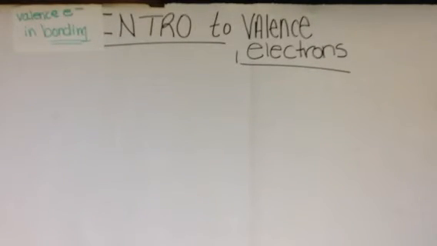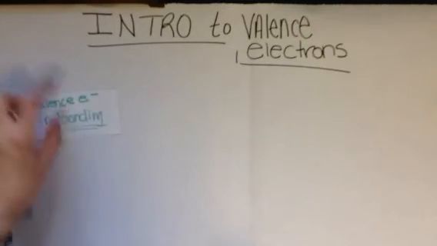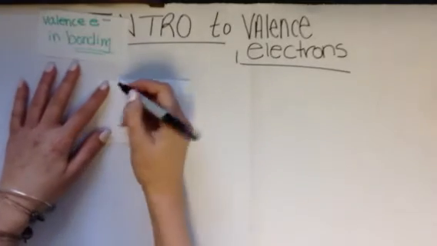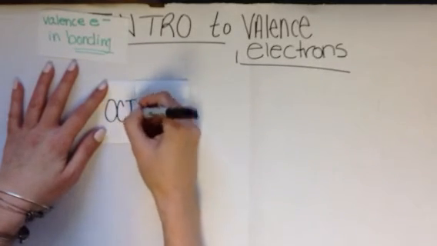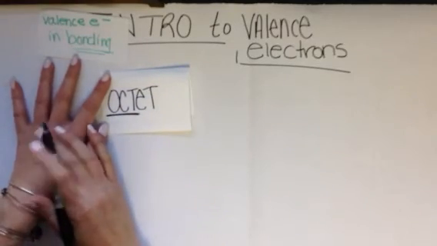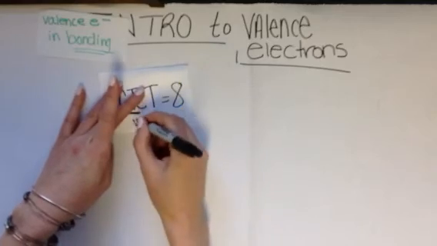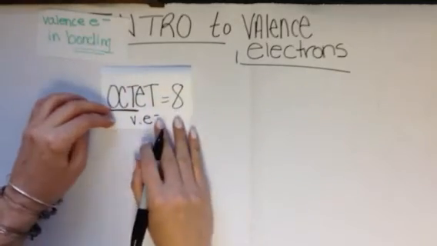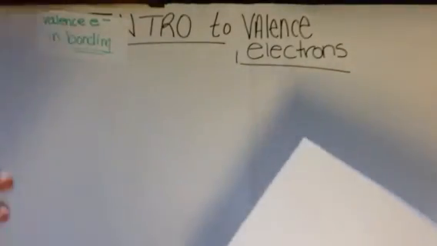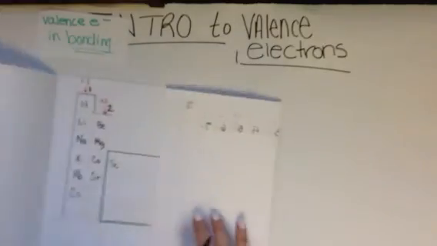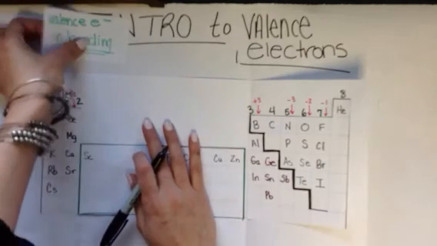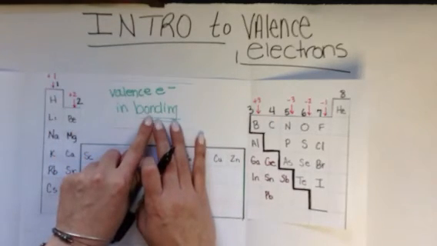Now, the reason why everybody bonds and uses their valence electrons for bonding is they want to achieve what's called an octet. And maybe the prefix oct sounds familiar. Octet means having 8 valence electrons. Everybody on the periodic table wants to have 8 valence electrons. When you have 8 valence electrons, you're considered stable. So some of these elements are unstable and a little bit reactive, and so they engage in bonding to help achieve stability.